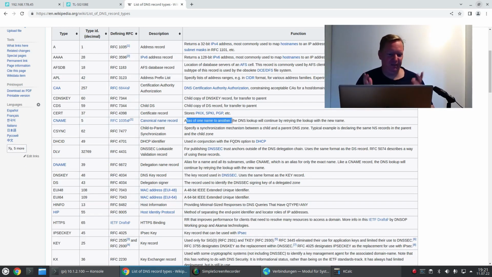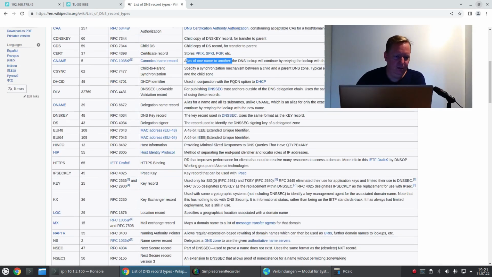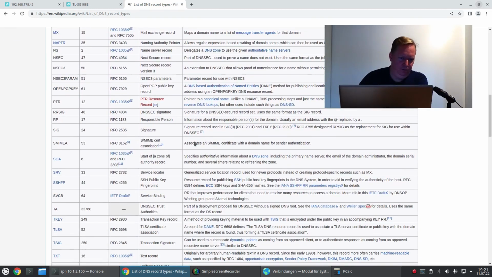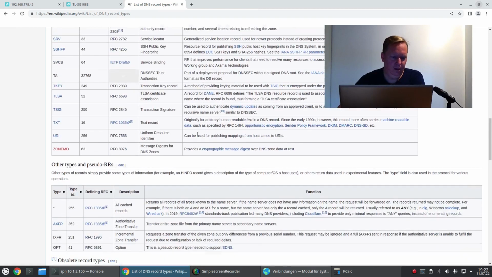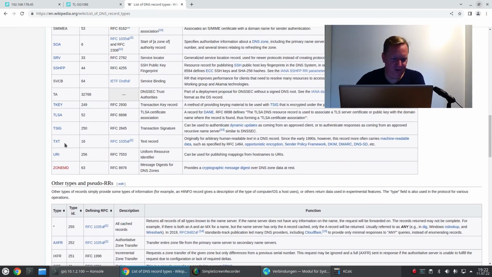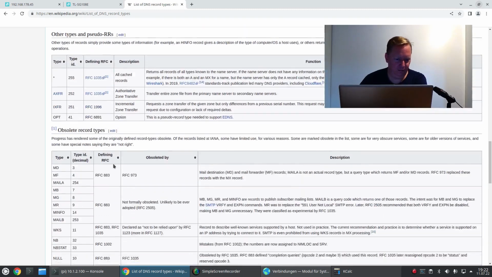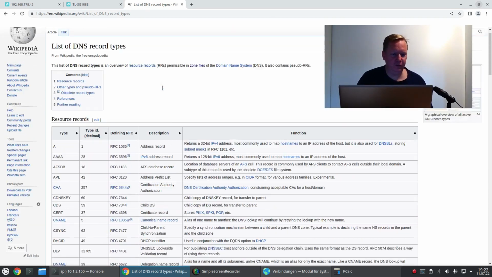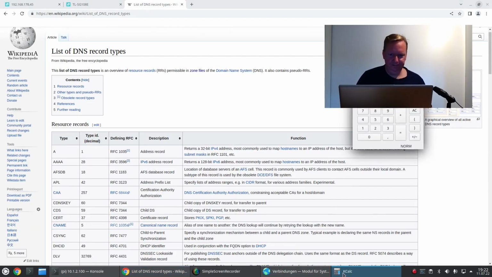This is basically for redirecting. There's also PTR, pointer, that's important. This one is similar to CNAME, but with a CNAME you basically start the resolving over with the new name that you've gotten, and pointer stops there. TXT is just some raw text that you can get, but I think these are already the most important ones that we've talked about. So let's continue.